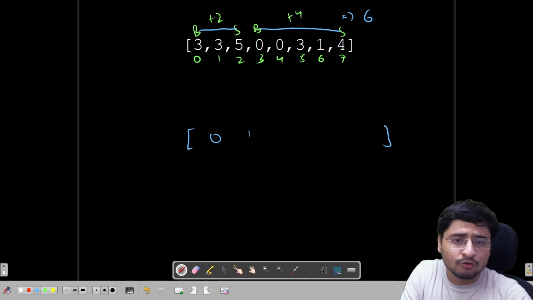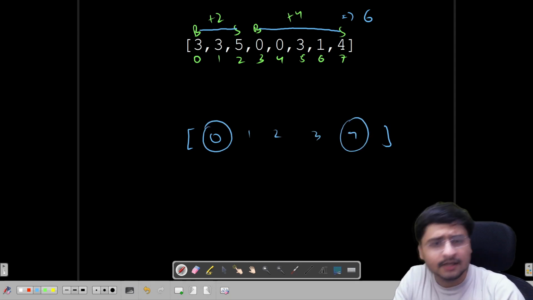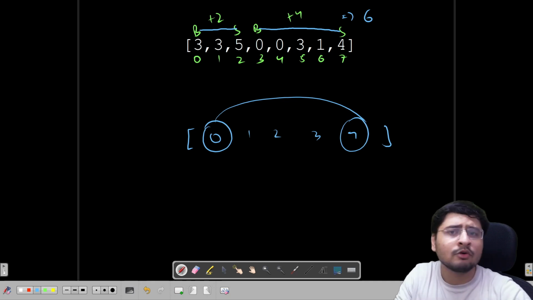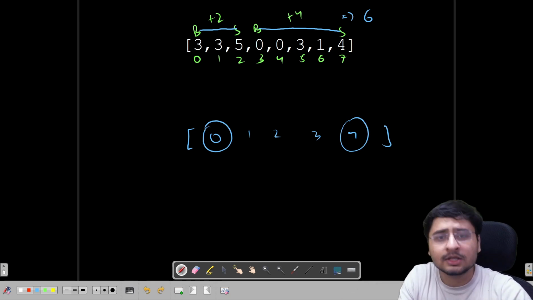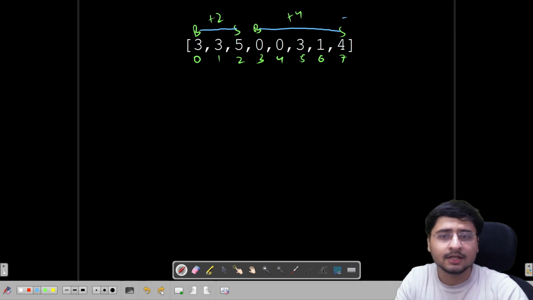Let's say 0, 1, 2, 3, 4. I'll buy the stock here and I'll sell the stock here, right? I'll make a profit of 4. Straightforward. So you're allowed to do at most two transactions. This means that you're allowed to do one transaction if that is making the best profit. I hope the question is clear to all of you, right?